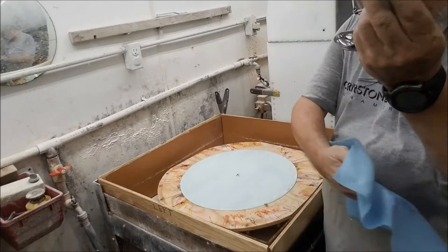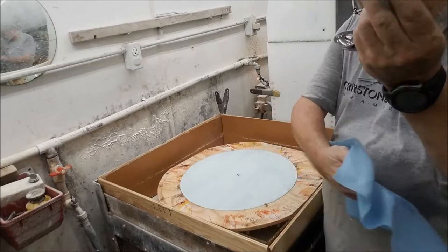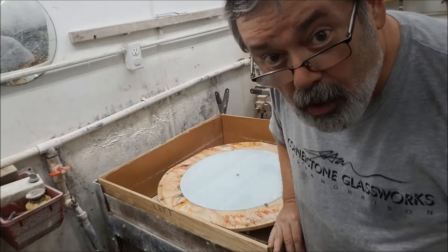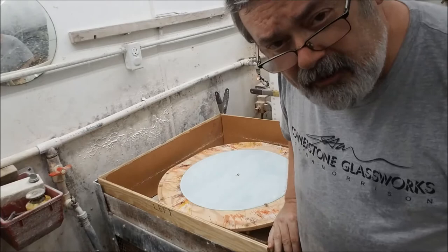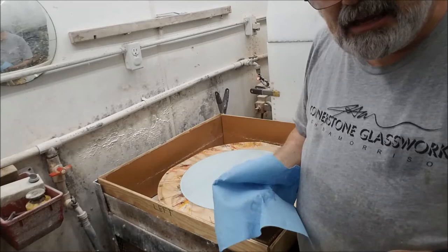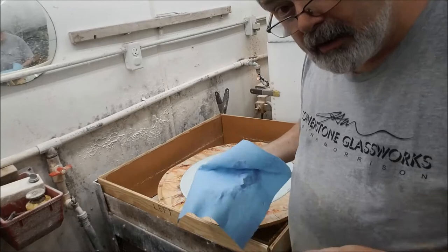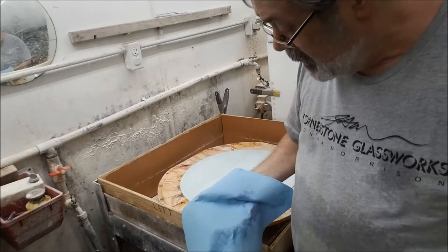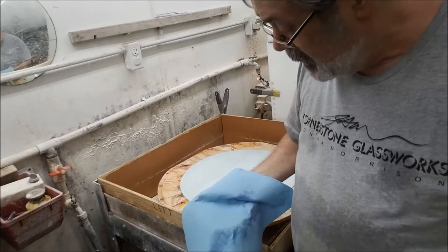With glass art where you're sculpting, carving, you really got to get it right the first time. It's too expensive to do over and over until you get it right. Sometimes you can do cheap little throw-away tests. But with most art it's very spontaneous as you draw or paint — glass is a little different. The spontaneity in glass art comes as you're designing, as you're drawing what you want to create in glass. That's where the spontaneity takes place. But once you start executing, it's all very precise and calculated. Let's crank this up and see what happens.